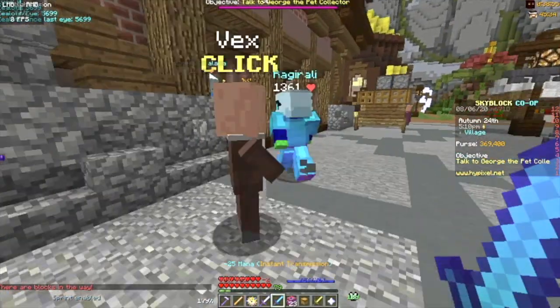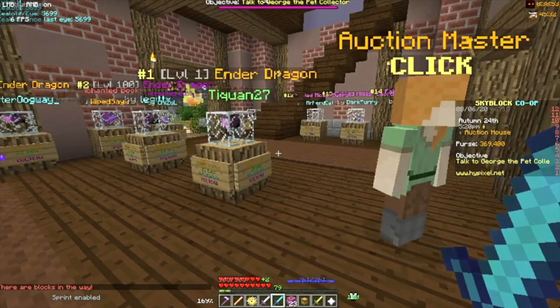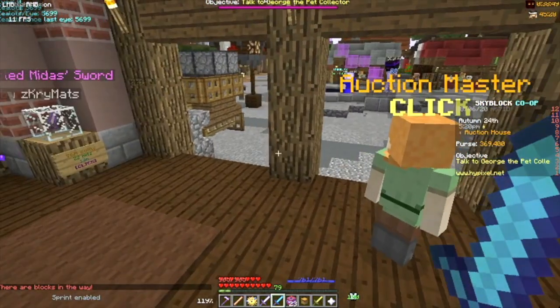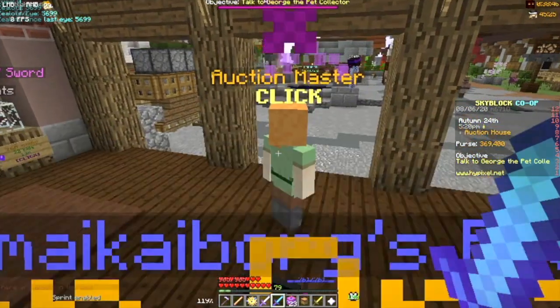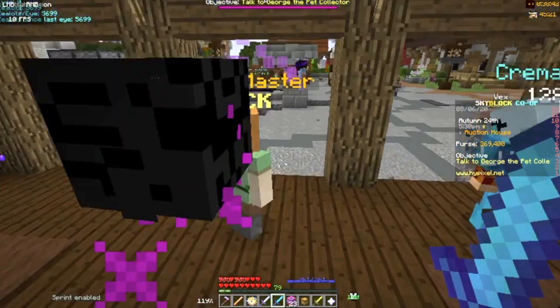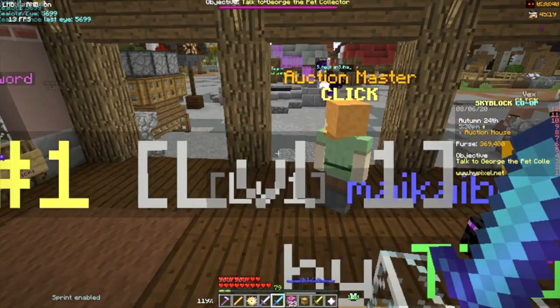Alright, so AH flipping, the whole concept is buy low, sell high. It's really simple. You don't need to know much besides what to flip, and that's what I'm going to be teaching you in this video. AH flipping can make up to 7 mil an hour if you have enough money to flip.